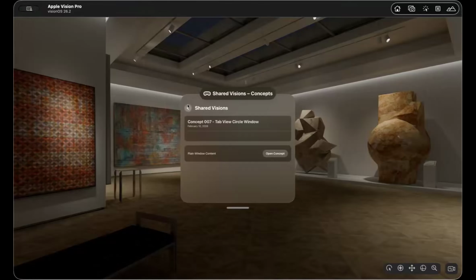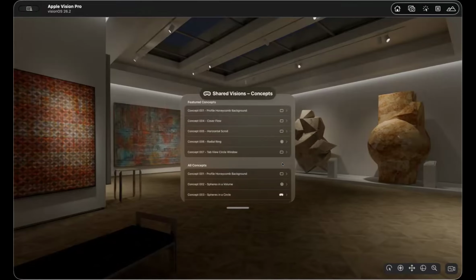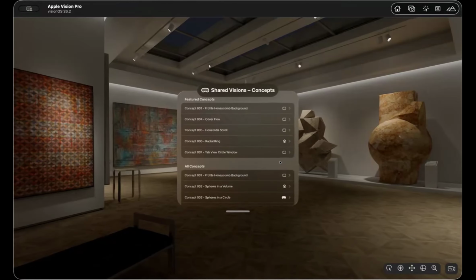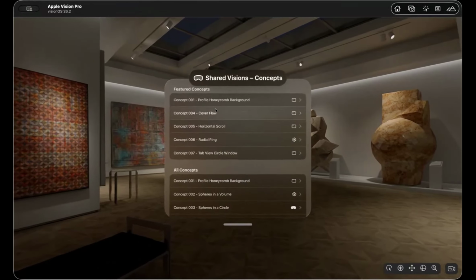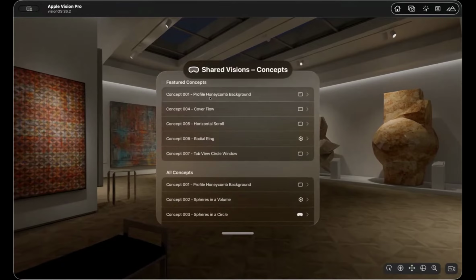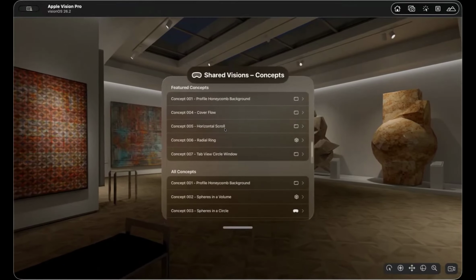Okay, so here's my simulator. There's an Xcode project I threw in the chat, and I'll throw it on the Discord as well. This is based off the same thing I used for the example code for the site. And there are 7 concepts so far.